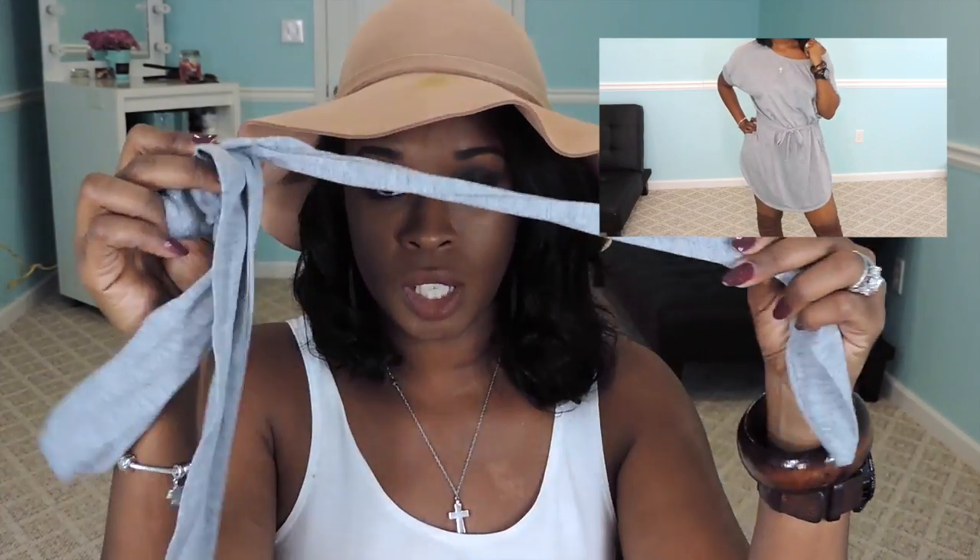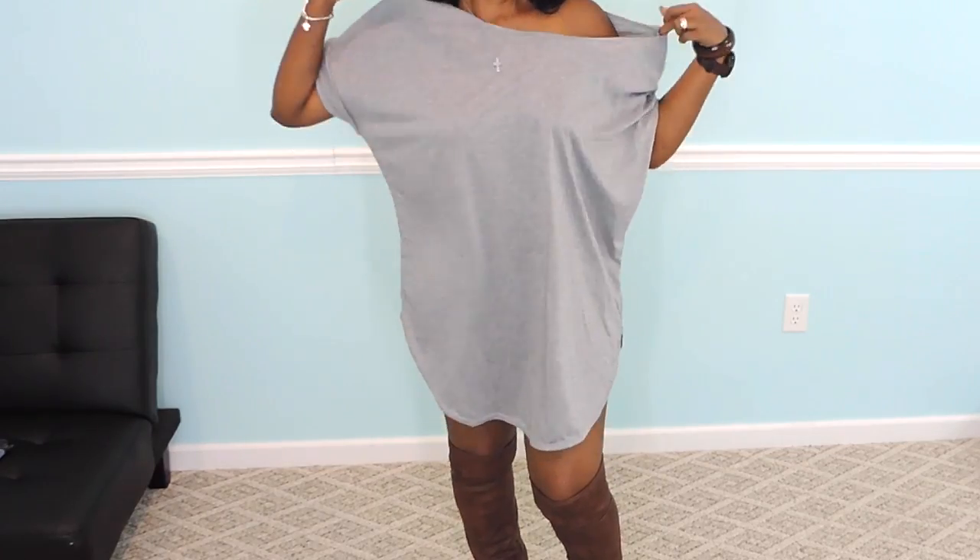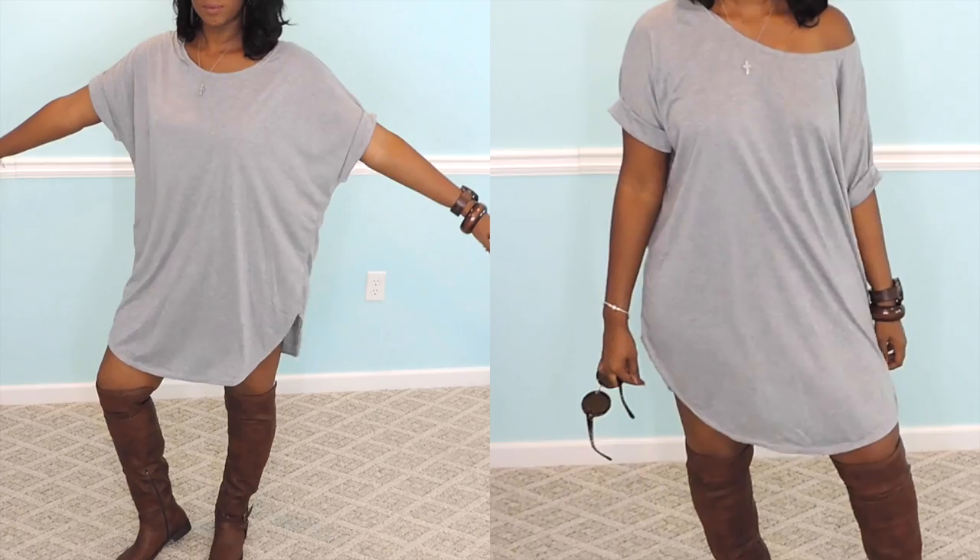The second piece I got is like an oversized t-shirt. When I put it on, it was kind of cute — I could see it with some thigh-high boots or over-the-knee boots with one of my favorite hats, and it actually looked cute when I tried it on. I then noticed it came with a belt to pull the waist in, and this piece actually feels pretty good.